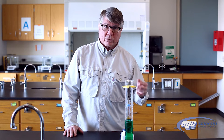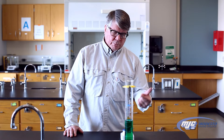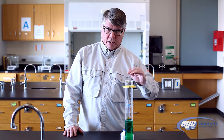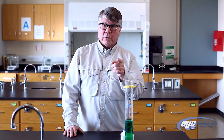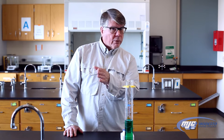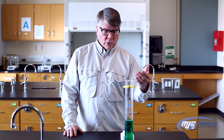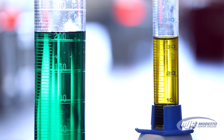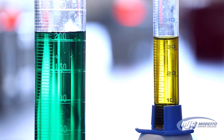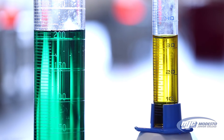It is important that you record every measurement that you make with that graduated cylinder to the correct place. For example, on this graduated cylinder, if the measurement was 200 milliliters right on the 200, then you would need to write 200. with a decimal point showing that all three of those digits are significant figures, but nothing to the right of the decimal, and the units are milliliters (mL). Whereas with this graduated cylinder, if this was right on the 10, you would record 10.0 — a zero in the tenth place — and the units again would be milliliters (mL).